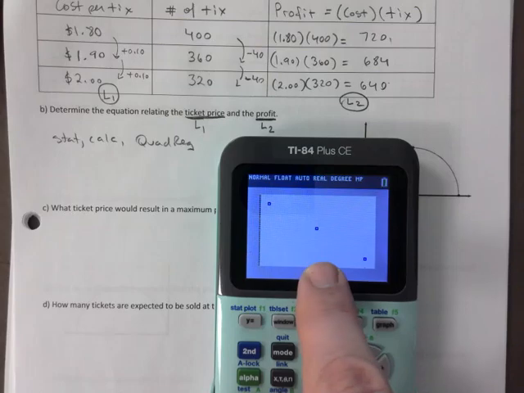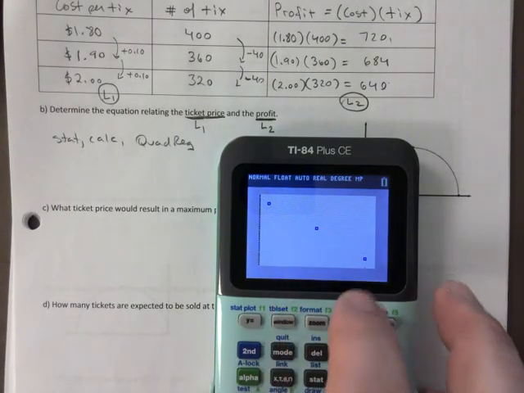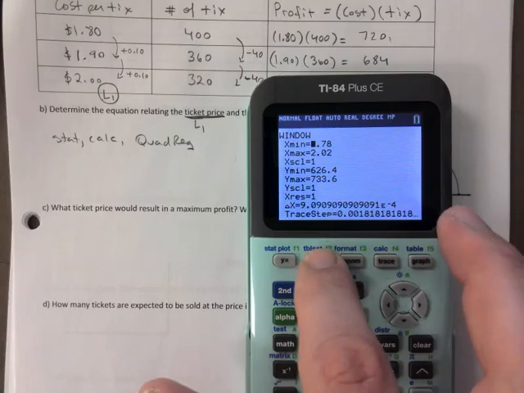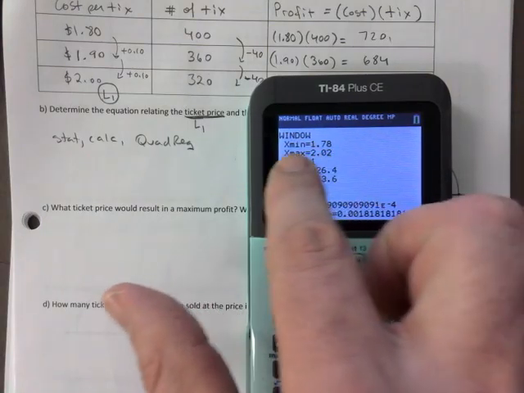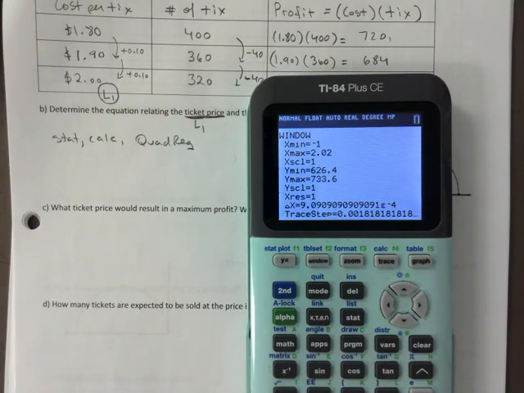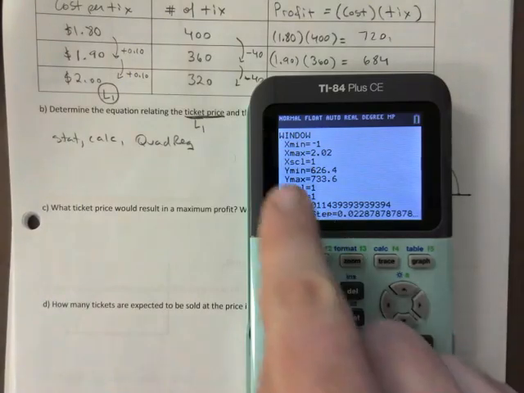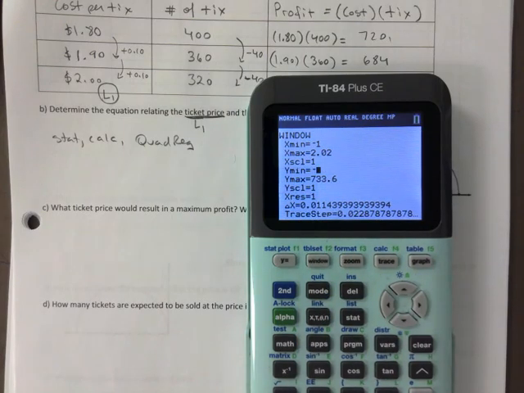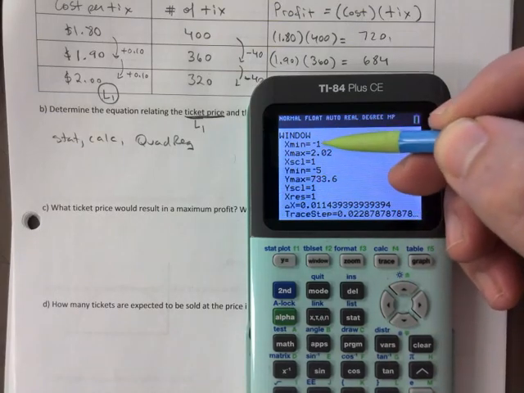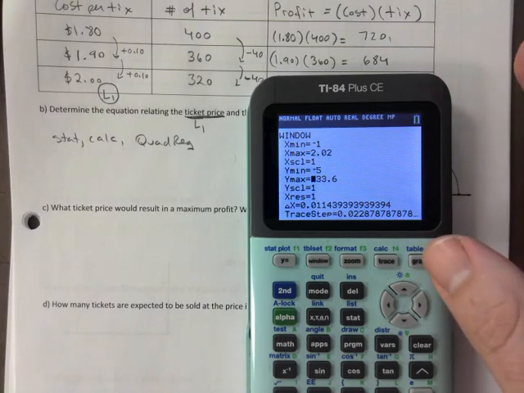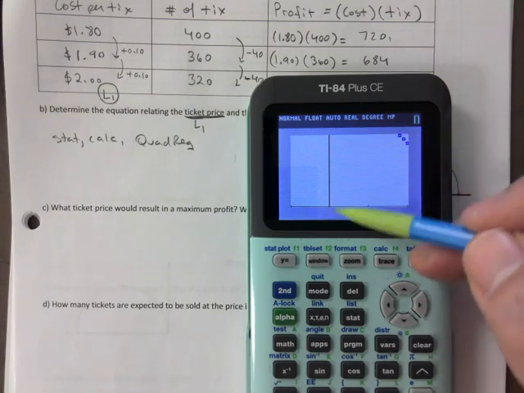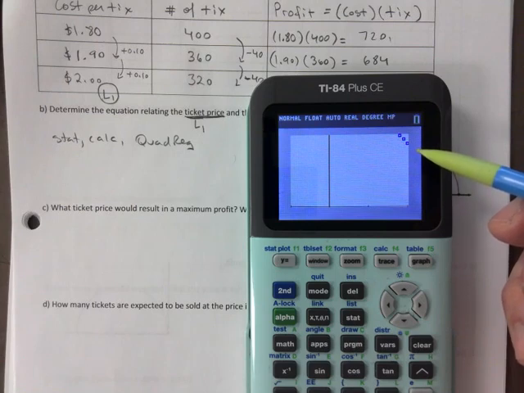Okay? So what you're going to do from here is, what am I always telling you to do after doing zoom 9? Window, okay? You should all do this. X min, I'm going to turn that into something negative. I think -1 will do for now. I go to my Y min, and look at how Y max it turned it into like 730. So there I will go -5. Okay, so my X min and my Y min, I go negative. Hit graph again. I see a little bit more. Let's graph it to chase the curve afterwards.